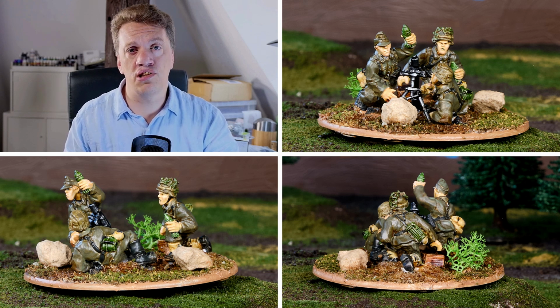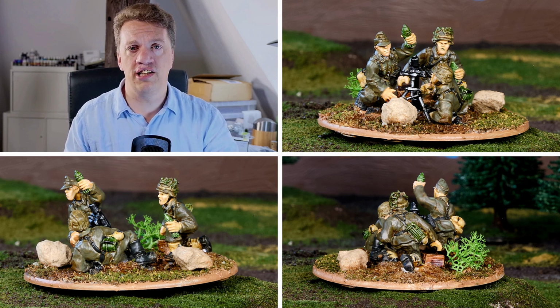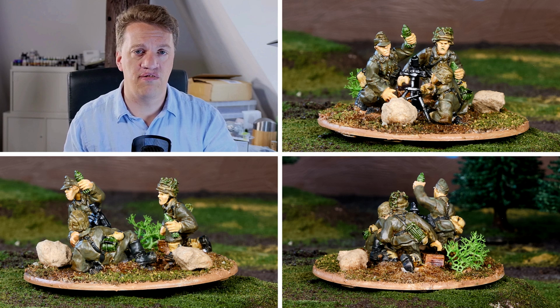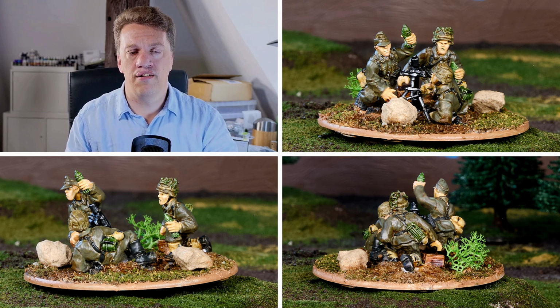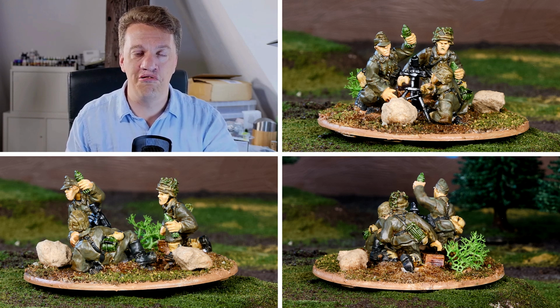I really like the metal miniatures from Warlord Games, because I have the feeling that they have a little bit more detail, especially when you look at the uniform details, like the collar insignia or the shoulder pieces where you can see the rank. So it's a bit easier to paint in some ways, because the details have more gaps as well in a certain way. And I think generally the way the gun crews are built for Bolt Action, they are always very characterful, because they really give you an idea how the guns are served by the crew.